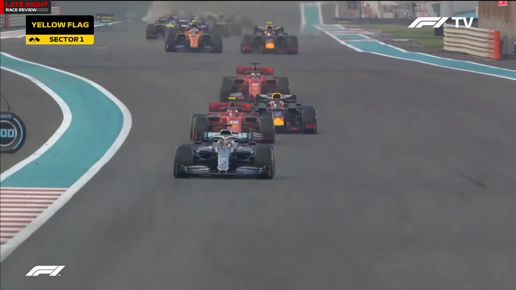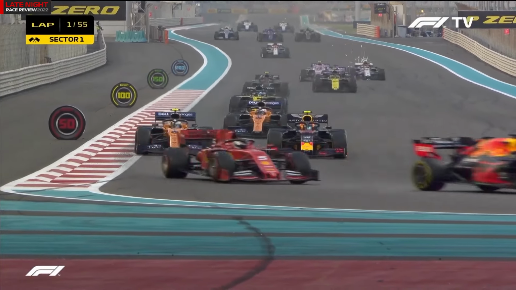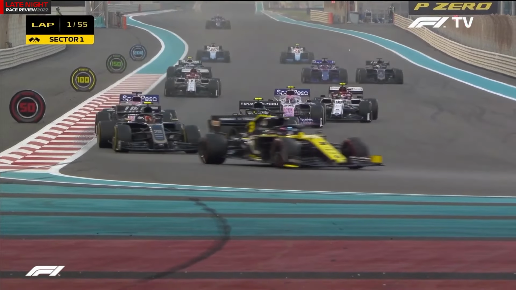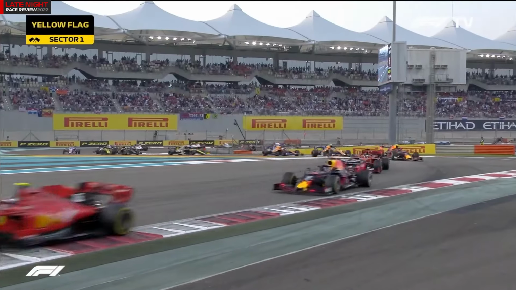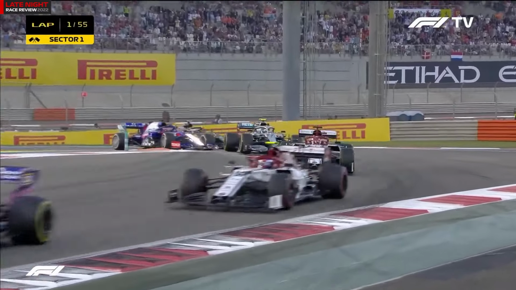And look at Leclerc breezing past the Red Bull. That wasn't expected there. Charles Leclerc ahead of Max Verstappen, and there looking up is Antonio Giovinazzi. Valtteri Bottas has made up places as well, already up in 16th from the back of the grid.